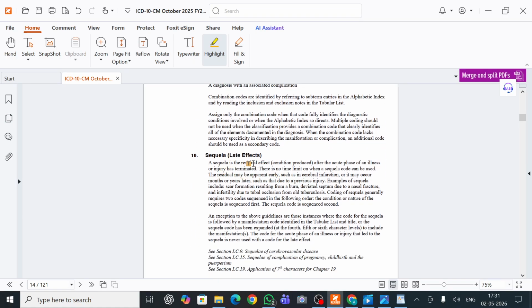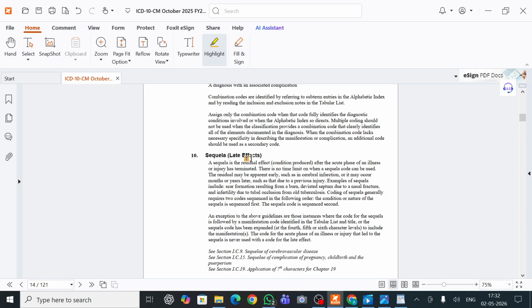So sequela means late effect. What is meant by sequela and late effect? It means sometimes the patient comes with paraplegia. At that time the doctor diagnoses this as the sequela effect. How does the doctor diagnose it? The doctor checks the patient's past history, and finds a cerebrovascular accident 2 years ago.